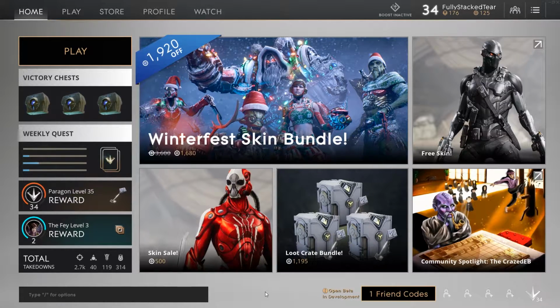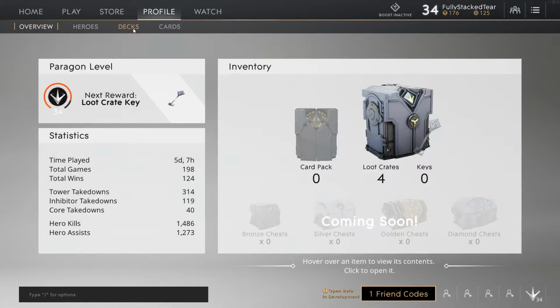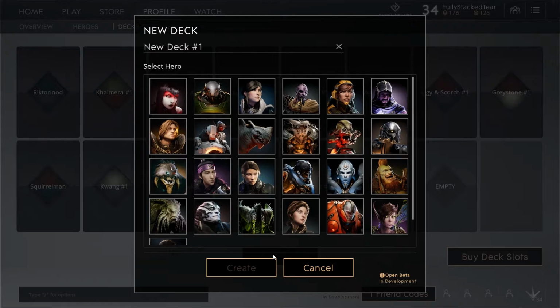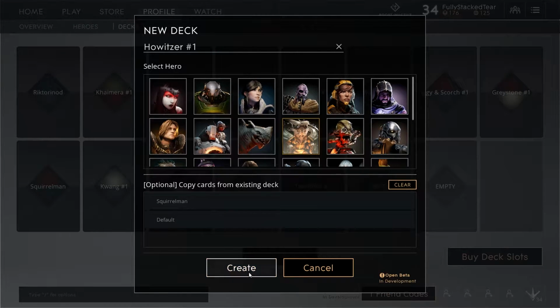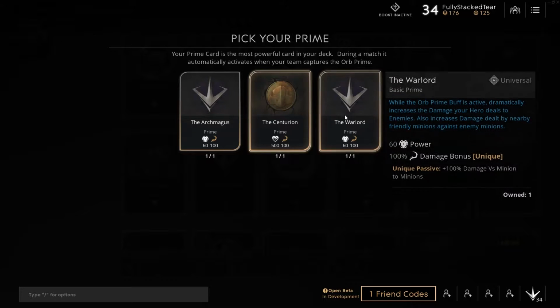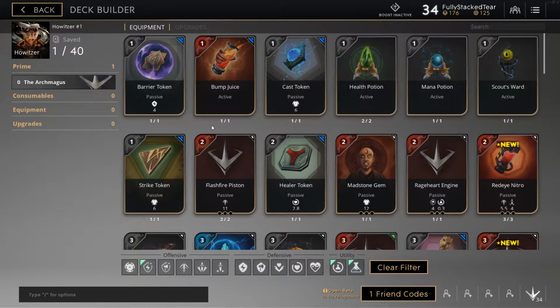As usual, you're going to want to start to make a deck, so that's up towards the profile area, and then into decks, and then just create a new deck or work on one that you've already got. I'm going to select a new deck for Howitzer. Just click create, and then take the prime card that you think will fit with your specific hero, and then you come to the main deck building screen.